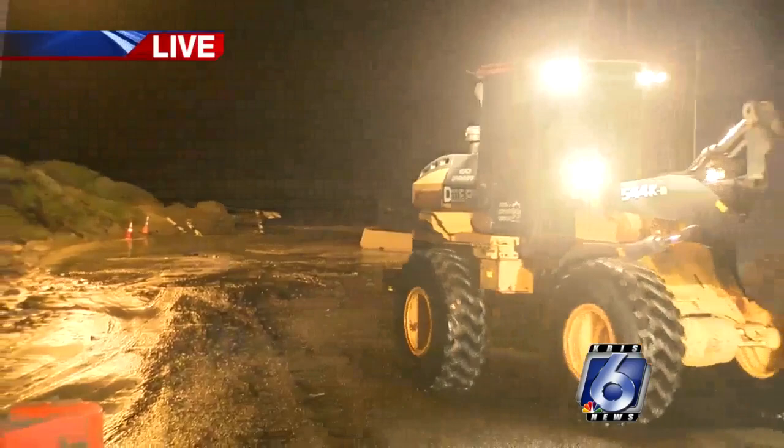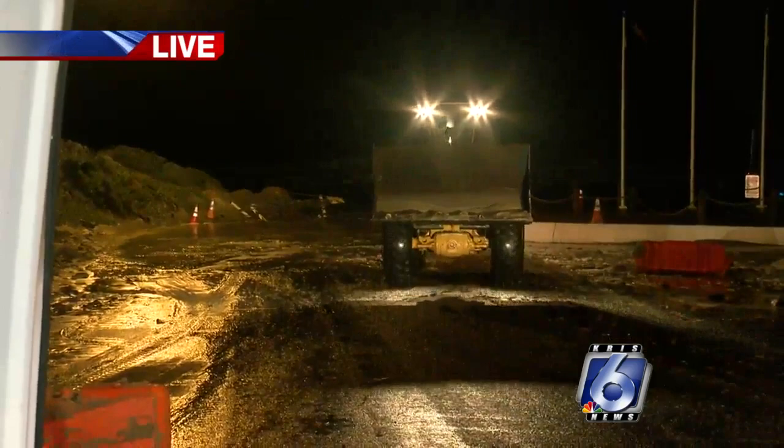This is the city's Park and Recreation Department that has come out here within the past 30 minutes. They have their front loader and they are moving barricades. They've already told us to move out of the way, so I'm going to keep this pretty quick and short. But we're going to keep watching this and we'll still be out here. This is over off of Whitecap Boulevard at the end of the beach here on the island. We'll keep you guys updated this morning.